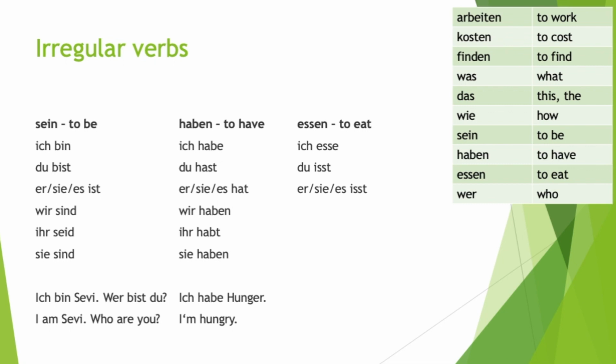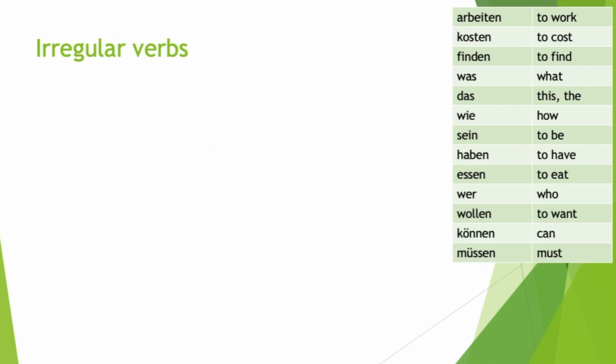You can't hear that there's an extra S, so you just have to know from the context if it means he is or he eats, because in German, both of them sound just the same. Isst. Wir essen. Ihr esst. Sie essen. Example. Isst du gerade? Gerade is another word from the last lesson. It means right now. So that's how you know it doesn't mean do you eat, but instead it means are you eating.